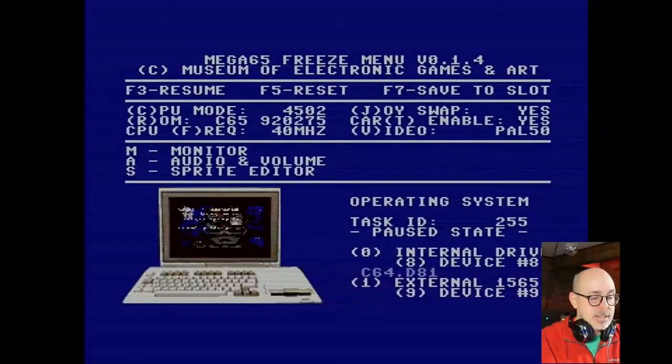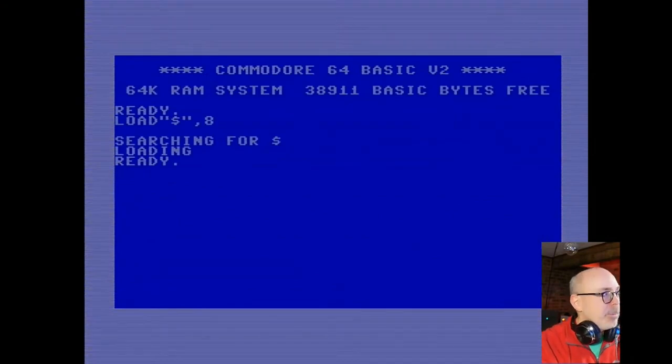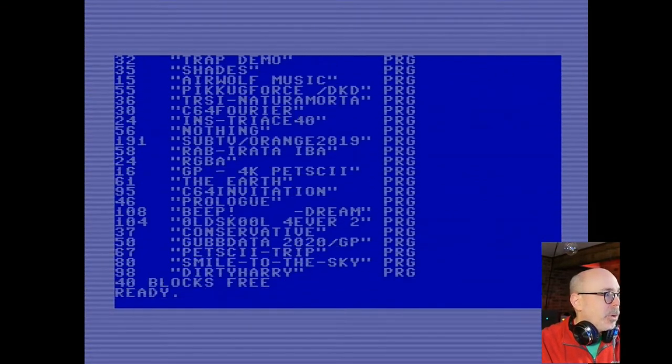That looked like a lot of fun. I'd like to take a look at that. Let's do one more here. Let's load. There was something at the very bottom that looked intriguing for me. Where was it? I am just curious to what this is. Petsky Trip.